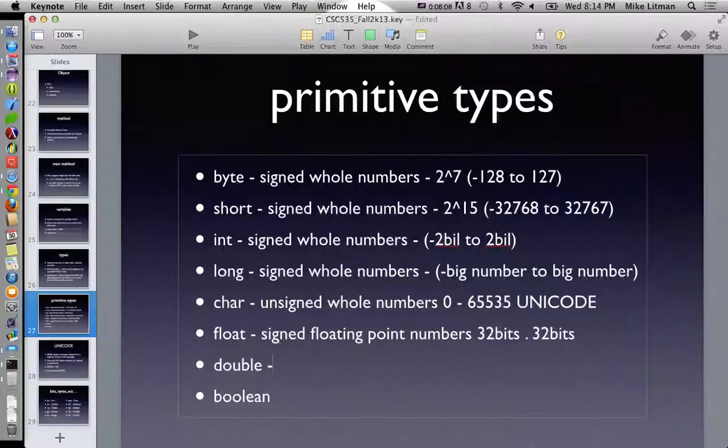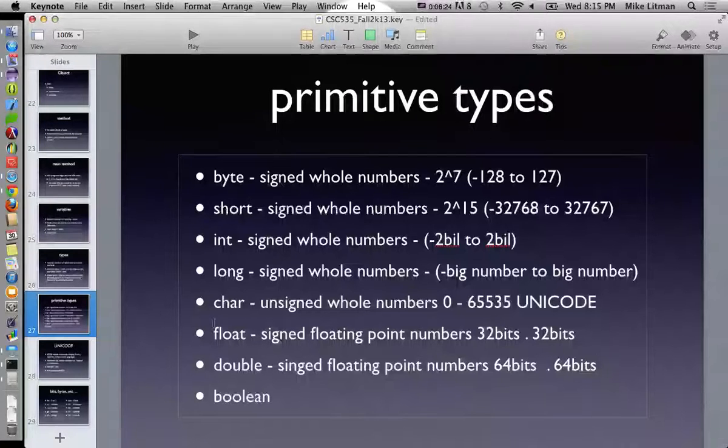Doubles are signed floating point numbers, 64 bits, followed by decimal, followed by 64 bits. So float is kind of the integer version of decimal point numbers. Double is the long version of decimal point numbers. Floats hold big numbers. Doubles hold even bigger numbers.